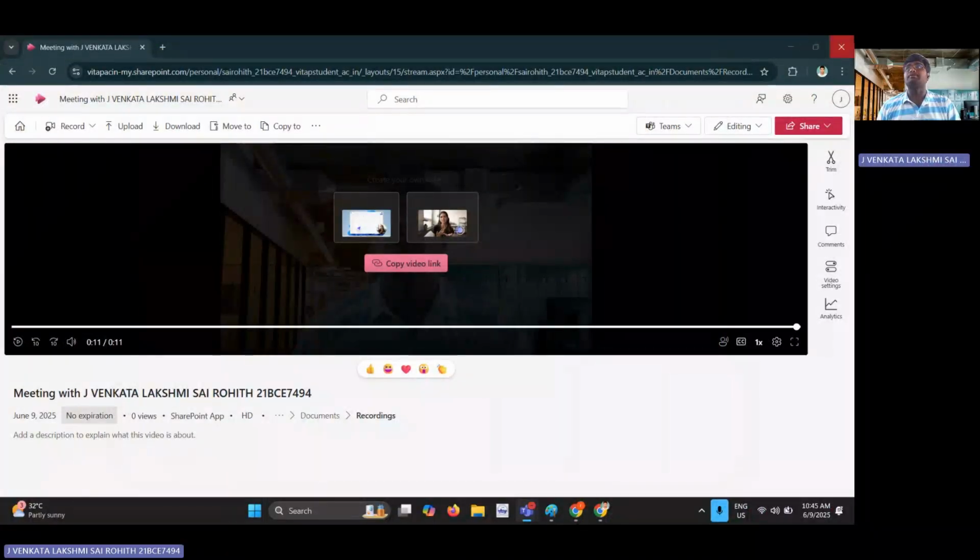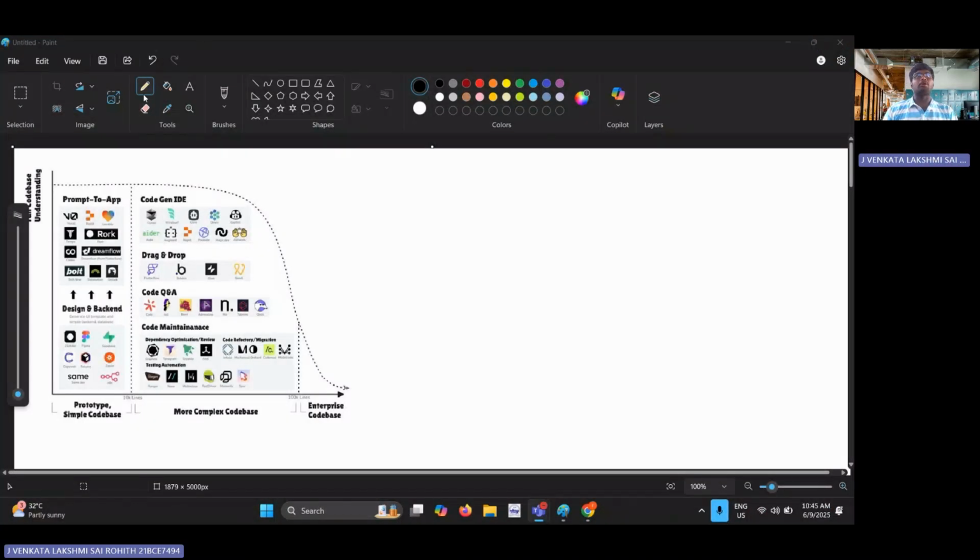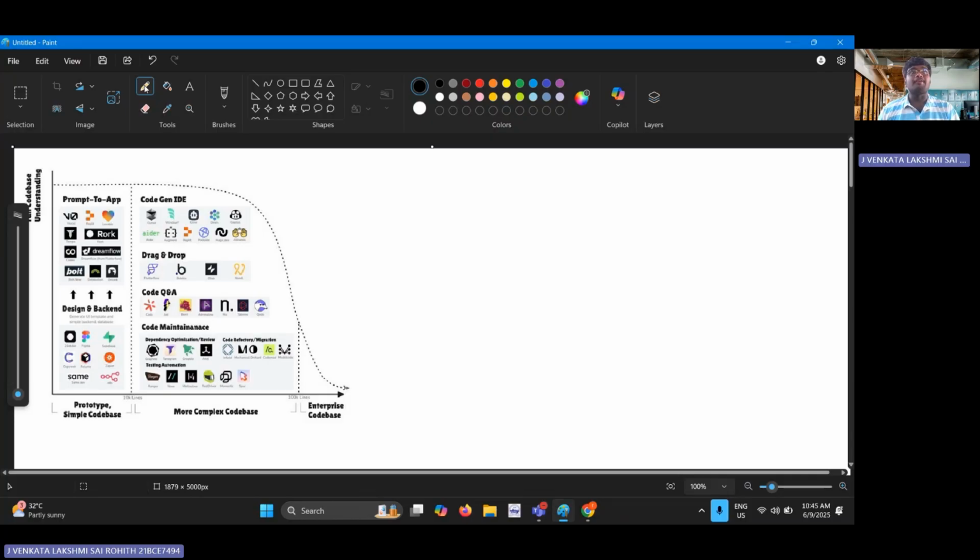I'll be screen sharing and showing you how everything works. Before that, I want to show what things are important in the space of AI at the moment. Basically, if you want to generate a website using AI agents at the moment, we can use wrappers or IDE generators. So here we need to know what wrappers and IDE generators are. Wrappers are the ones which use ChatGPT or LLM tools like Claude, and they generate the code and help you to run it in their existing platform.